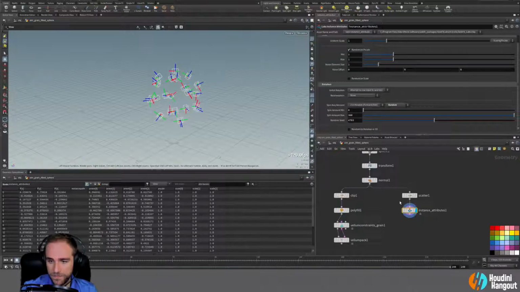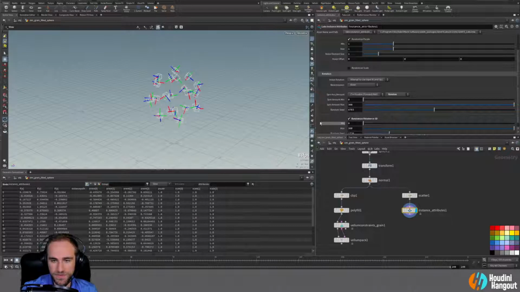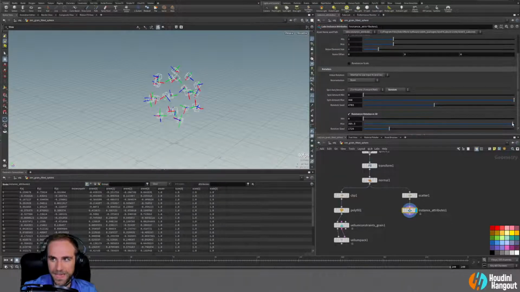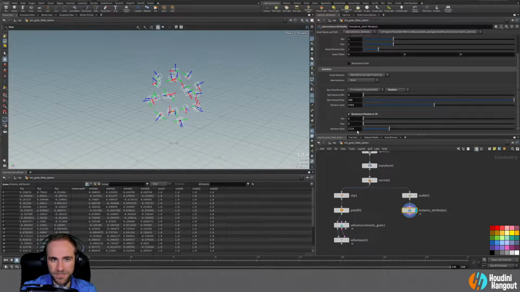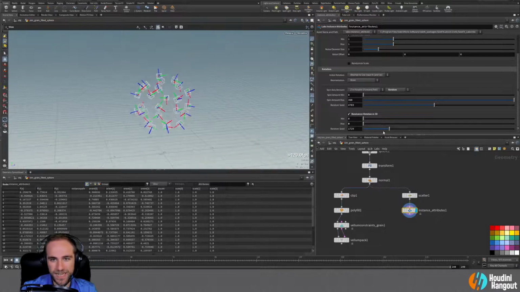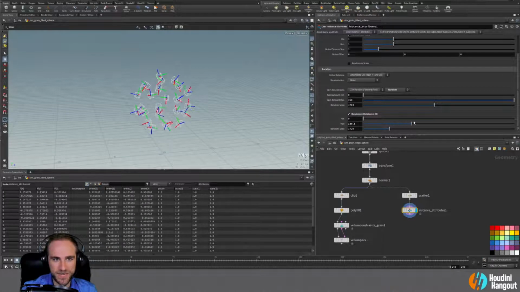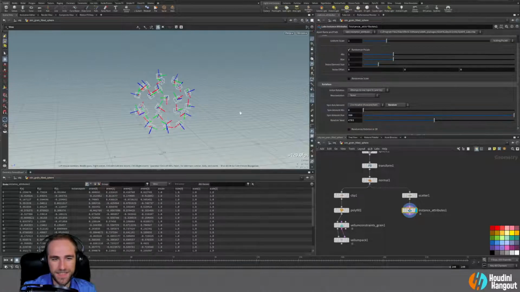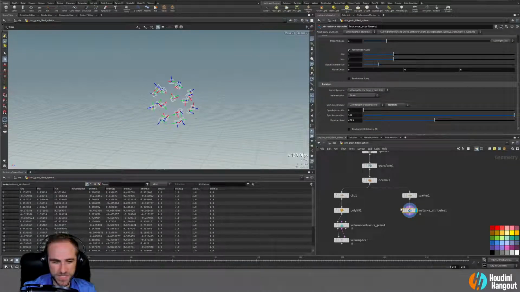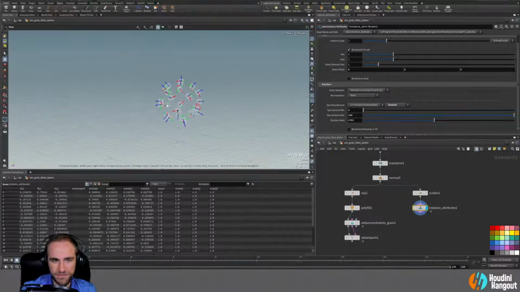So all right, we've got this instance attribute. We can also do this and randomize the rotation in 3D. However, this really won't give us so much of what we wanted. This is going to actually change the direction that those blue normal axes are aiming. So you can see it spins them randomly in 3D. This isn't going to be so useful for us, so we're just going to skip that. We're not going to leave that for right now.